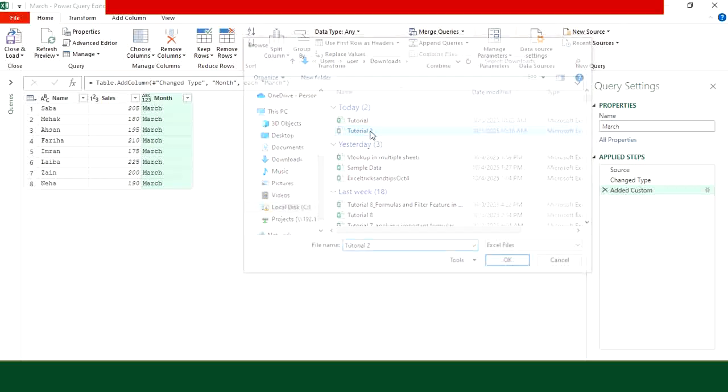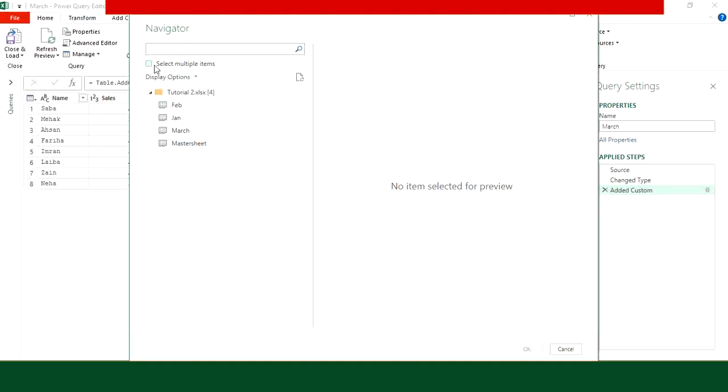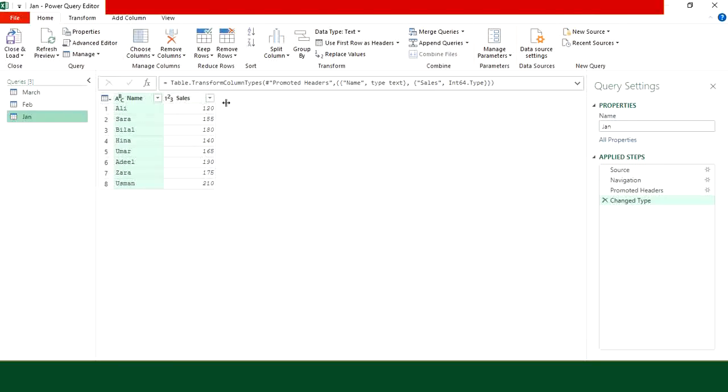So I'm going to choose Tutorial 2 and from here select multiple items, and now we have to load the information of our January and February months. So first check this item, select multiple items, and now I am going to choose January and February from here and press OK. Now again we have to add the column of month here.